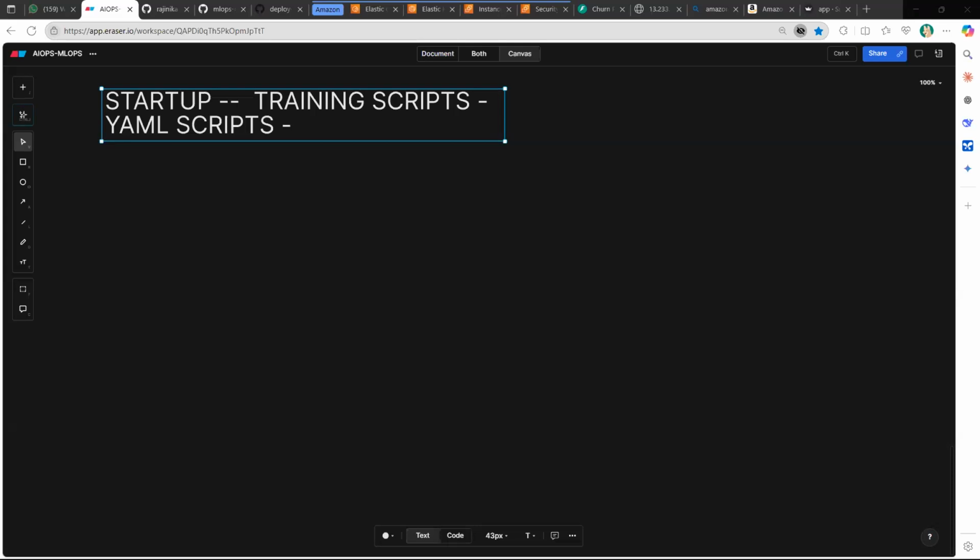Only thing on the model, let's say they are asking 10 questions. 5 questions on the ML side and 5 questions surely on the DevOps side. You know Terraform, you know Docker, you know Kubernetes, you know CI/CD. So these are the 5 questions, and 5 questions on the ML side. What is a model? What is the data training thing? What dataset are you using for it? How is it doing, how are you deploying the model? These questions only, not more than that.